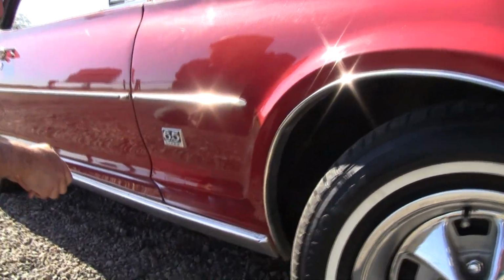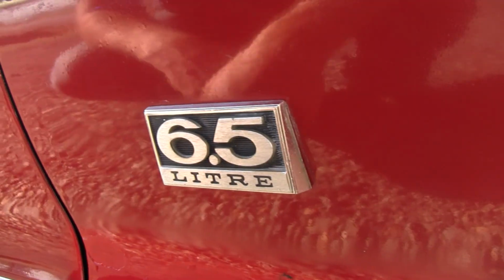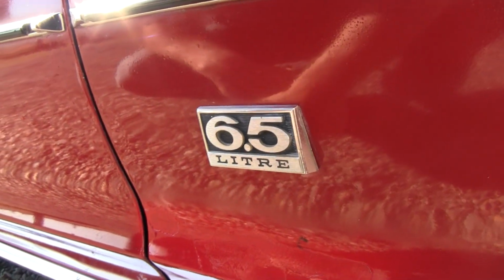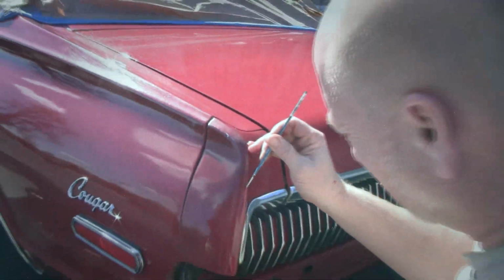This being a 392 barrel car, has these emblems here. Very hard to come by. People like to sand the car and do paint on there and grind the edges off. So very rare, hard to find emblem there. This is touch-up paint we did. It had peeling paint and we figured it'd look better.